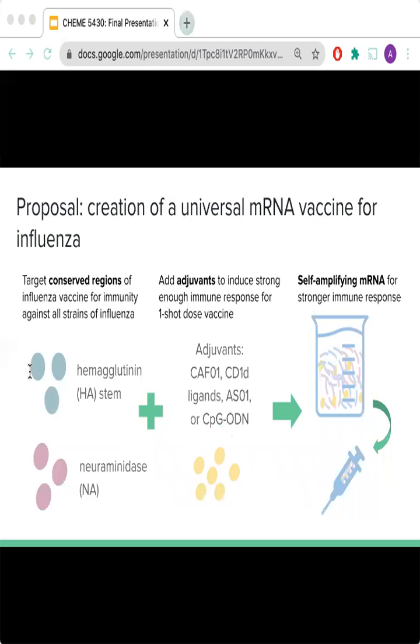Conserved regions of the influenza strains such as matrix 2, nucleocapsid, matrix 1, or the stem of HA proteins can be selected. Specifically, the stem region is relatively well conserved among many HA proteins, as indicated by the low mutation rates of surface proteins. It is thought that the HA stem will induce the formation of protective neutralizing and non-neutralizing antibodies, which can then activate cytotoxicity, phagocytosis, and T-cell immunity.